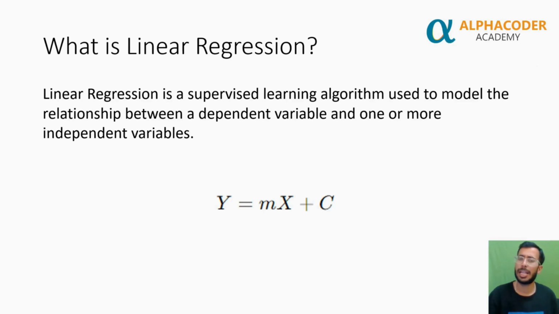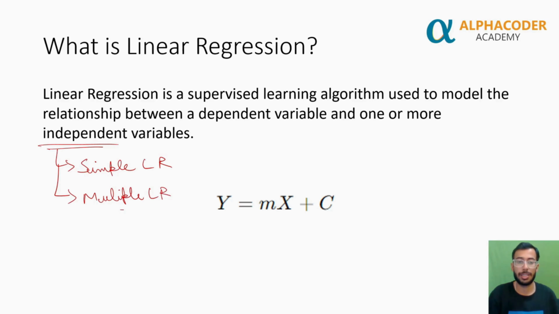Now if we try to predict the house price, or any particular feature, using linear regression, and there is only one independent feature that we use to predict the value, it is called simple linear regression. But if there are more than one feature, we call it multiple linear regression or multilinear regression. Some books call it by different names.